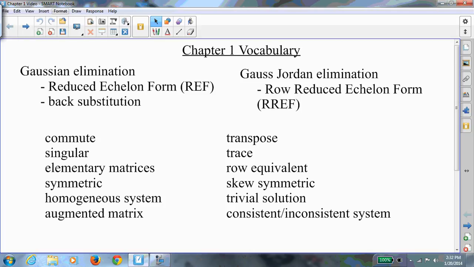Linear Algebra, Chapter 1. This is where we begin the basic vocabulary behind what we are going to be doing all semester. We'll start looking at how to set up linear systems in matrix form and how to solve them, and some of the basic ideas behind matrices. I'll try to start each chapter with a vocabulary list, so you see what you need to study and be ready for on the quizzes and the exams.